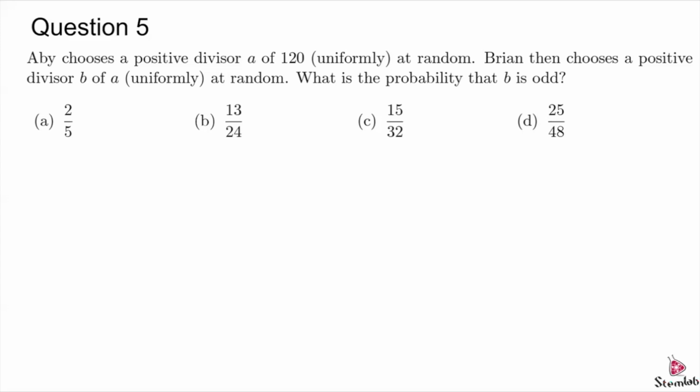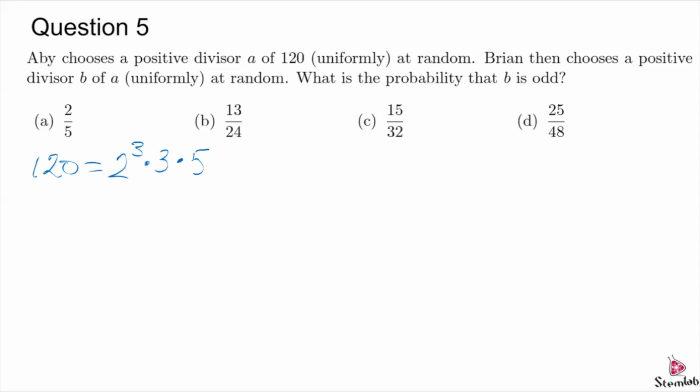This question, actually, I feel is a little tough, so we'll try to explain it as thoroughly as possible. Okay. So first, we'll try to find all the factors of 120. If you do the prime factorization, you'll end up with 2 cubed times 3 times 5.